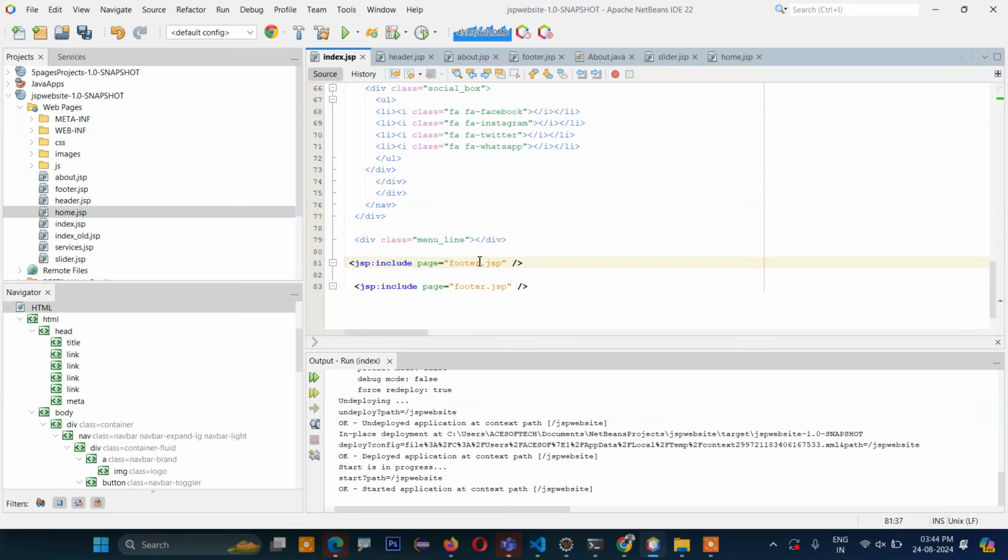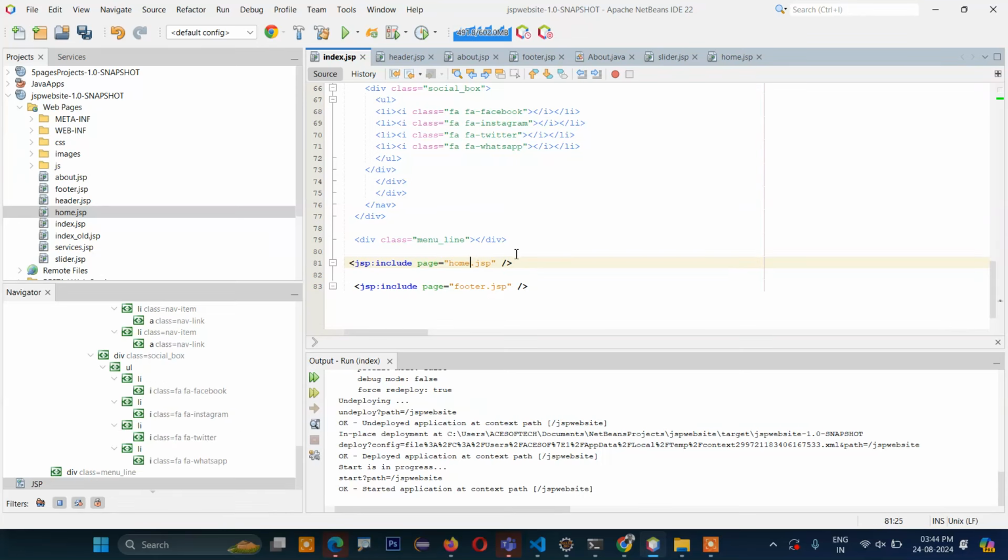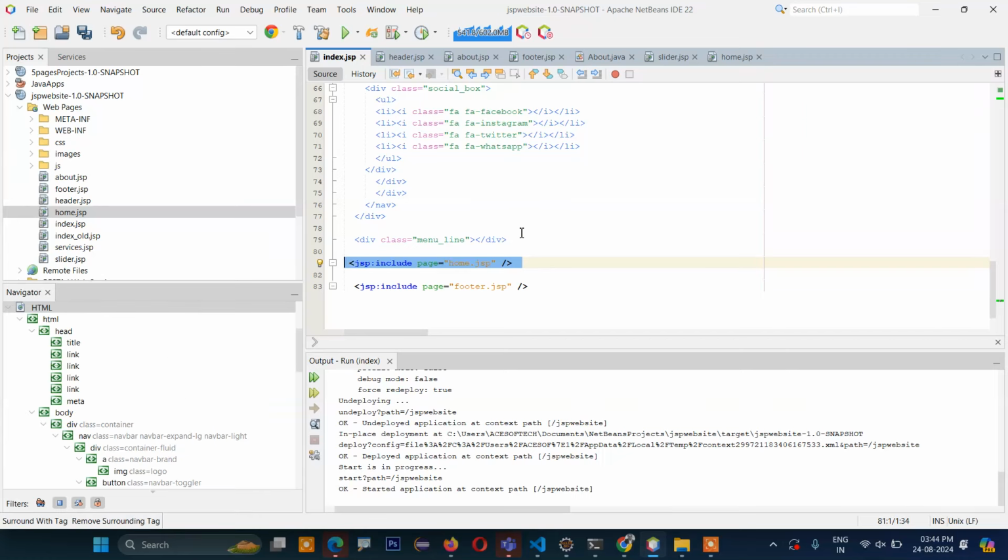In here it will be home.jsp, and this section will be banner.jsp.